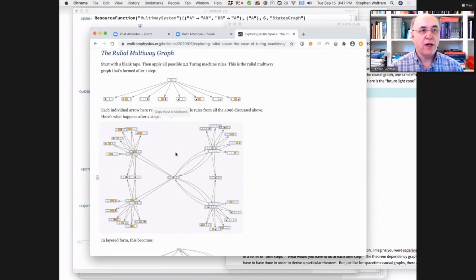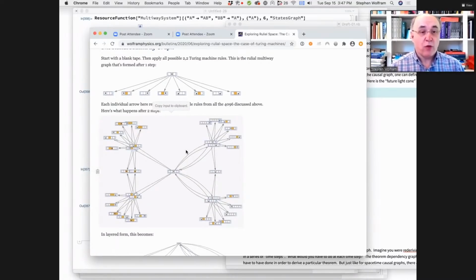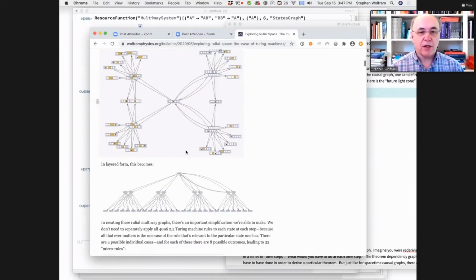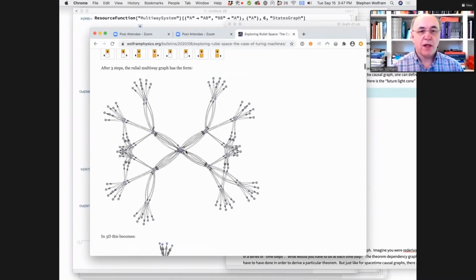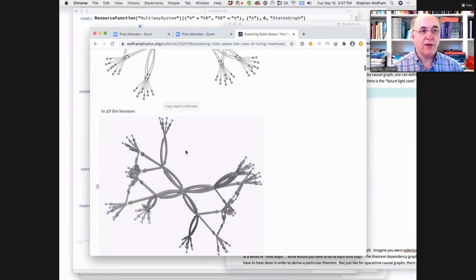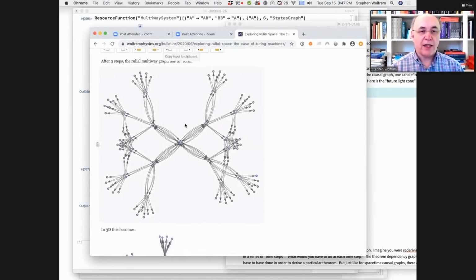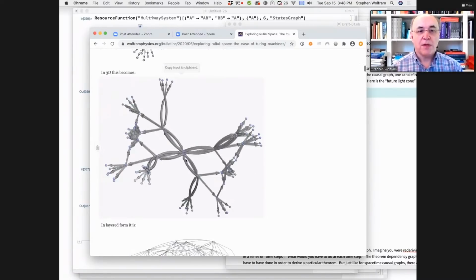So we get a graph that represents what we call this Rulial space. We can look at all sorts of properties of this graph, and this graph has certain limiting behavior. For example, we can easily see that there are some group theoretic properties of this graph, et cetera. But we can look at the limit of this graph as the graph gets very big. All possible paths in this graph represent all possible non-deterministic Turing machine evolutions. Make sense?